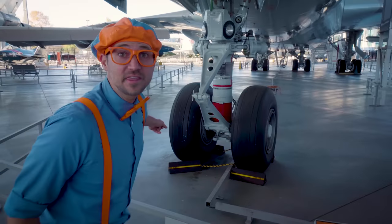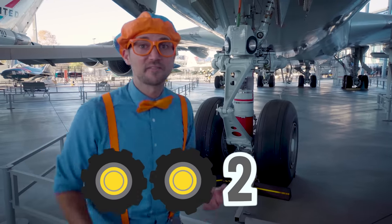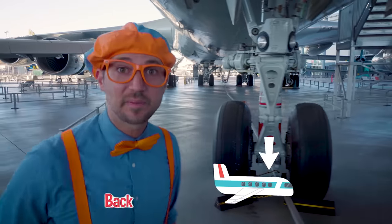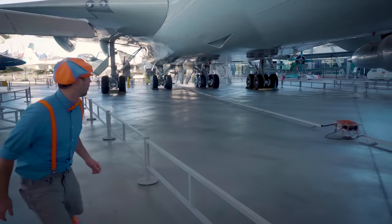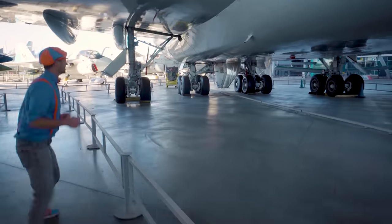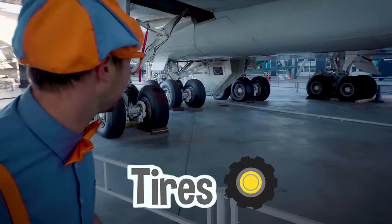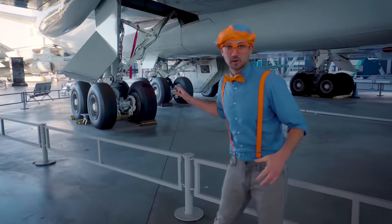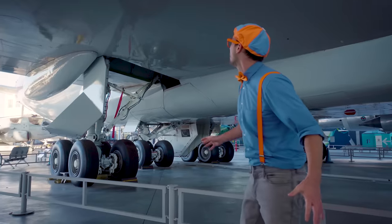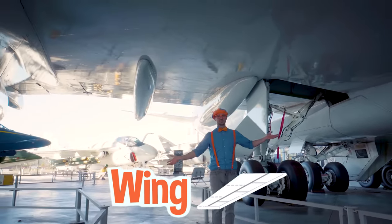Whoa! These tires are so big! And there's actually two tires right there. Yeah, we're at the front of the aircraft. So let's head to the back of the aircraft and see how many tires are back here. Whoa, do you see them? Wow, there's so many more tires back here. Wow, this plane must be really heavy. Yeah, that's probably why they have so many tires. Whoa! And look how big this wing is! If it was raining, I definitely would not get wet.